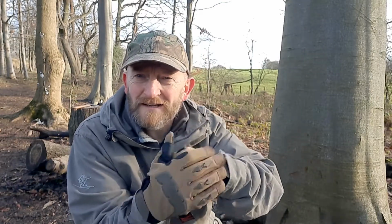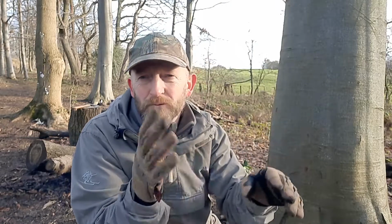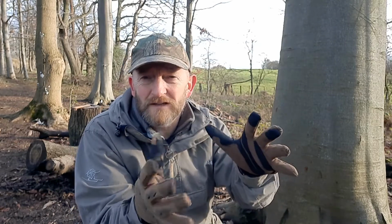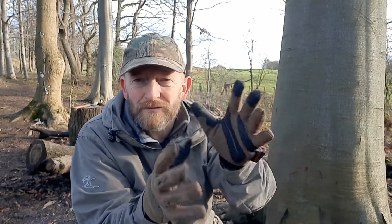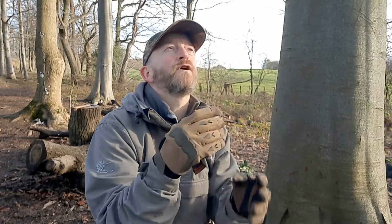Also they're well protected on the knuckles, so they're quite useful for working around woodland where there are lumps of wood flying about and the chance of whacking your knuckles. And you seasoned bushcrafters will all have little scars. I've got a few on my hands as a result of using tools, so they are quite protective.